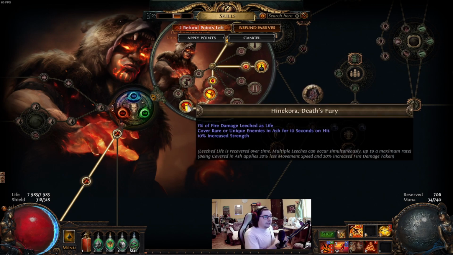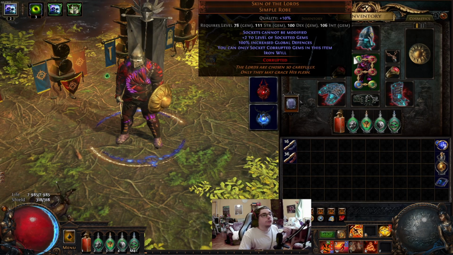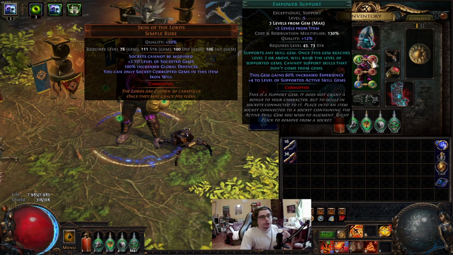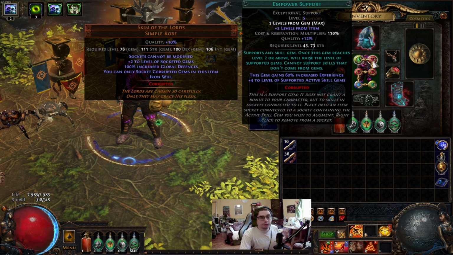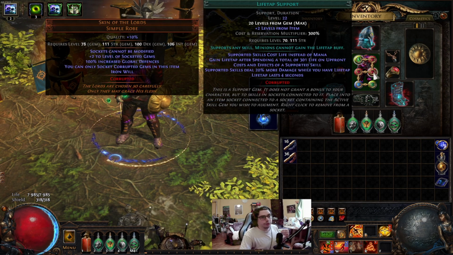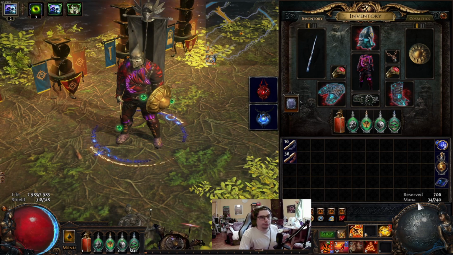Uberlab, we take Hinekora, Death's Fury. It gives us the ability to cover enemies in ash. Gems and Gemling, starting with the main skill, Fire Trap and Power Charge On Critical Support. I use level 3, but you can use level 4 if you want or if you have the money. Life Tap Support is really important to be able to cast our spells because we are reserving all of our mana.